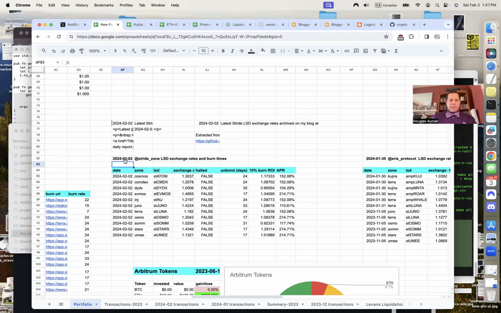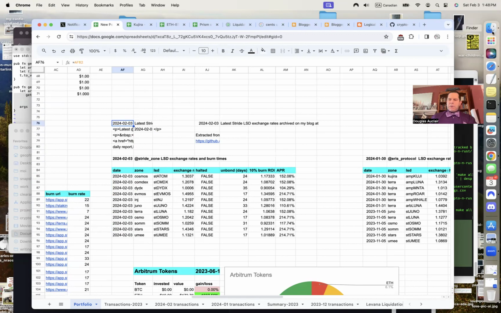Let's update this date. Didn't turn off my computer last night, so the date wasn't updated for my environmental variable.